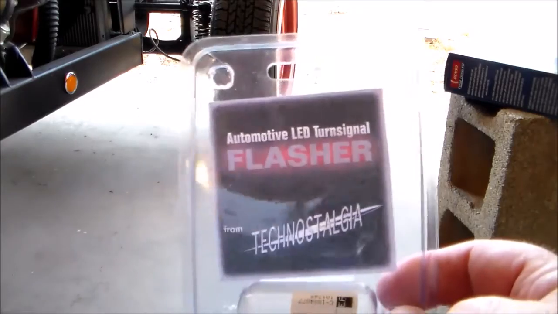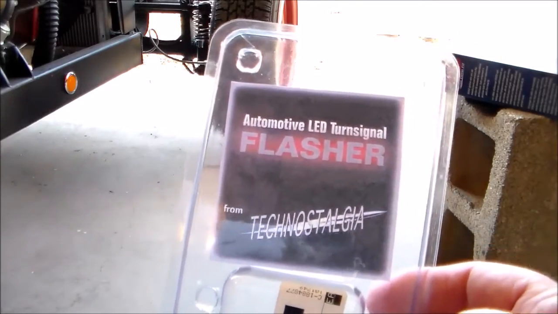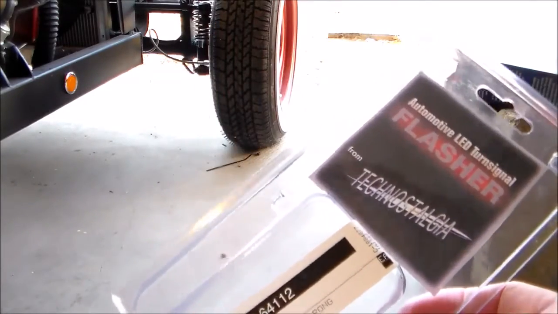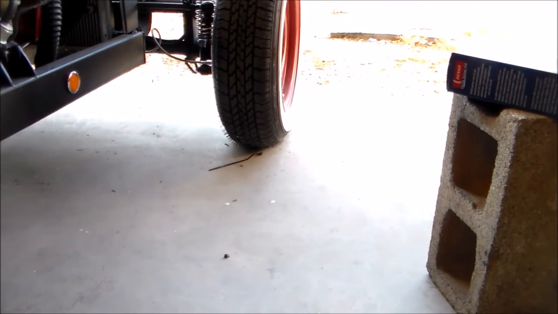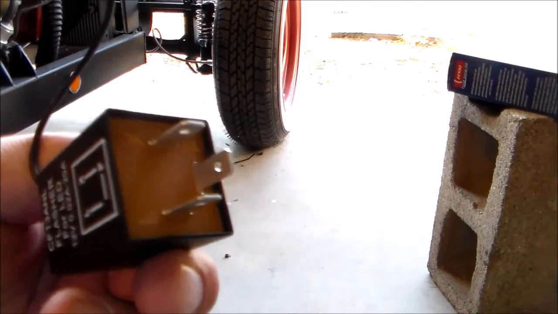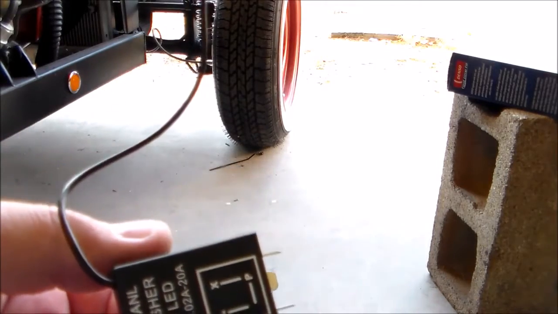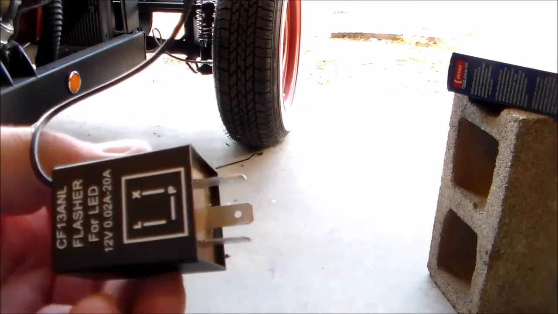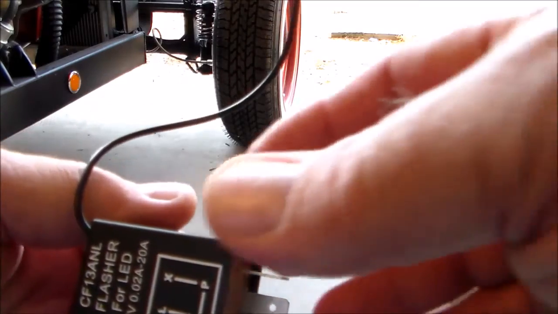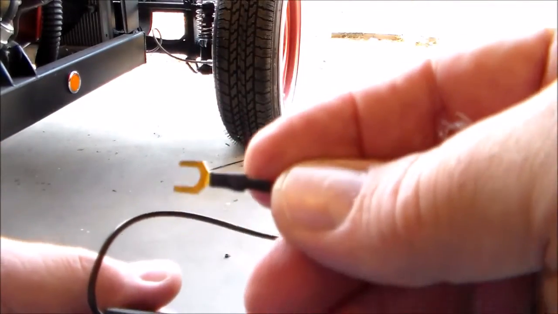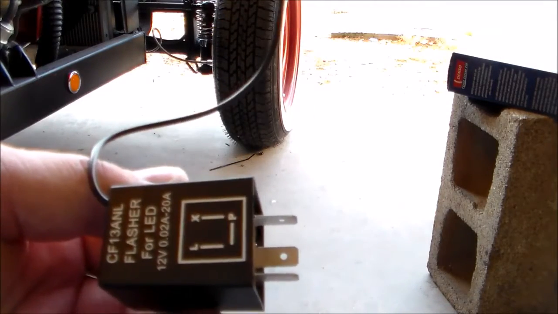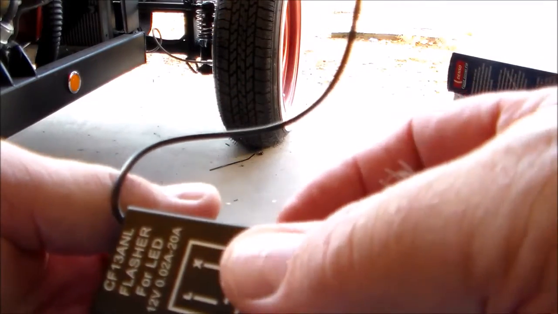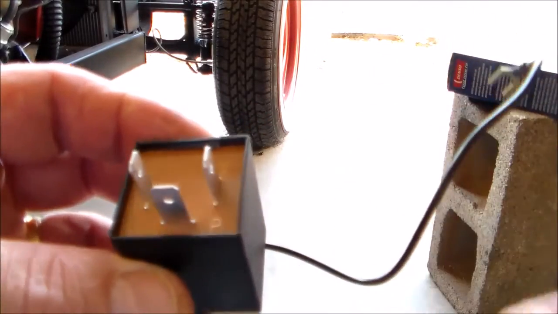Good morning. Here today what I wanted to show you is I got a LED flasher because I've got some LED tail lights and front turn signals. The little flasher is configured the same way as a regular flasher, but in addition it has this ground wire and you'll hook that to a ground source, and what that does is help create an extra load so your lights will flash at a proper rate.